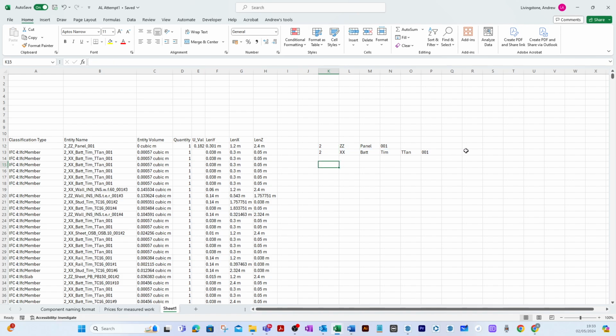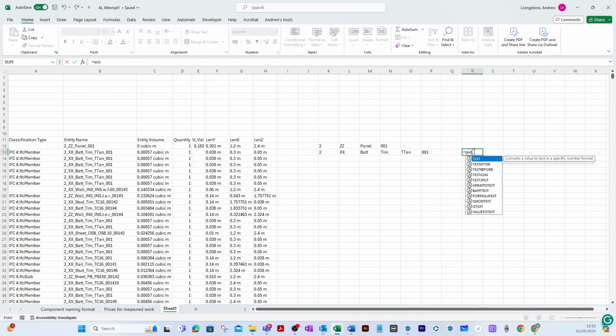And now I'll put my cursor here. I'm going to go text split again, and this will become apparent later on. I will show you. Text split.